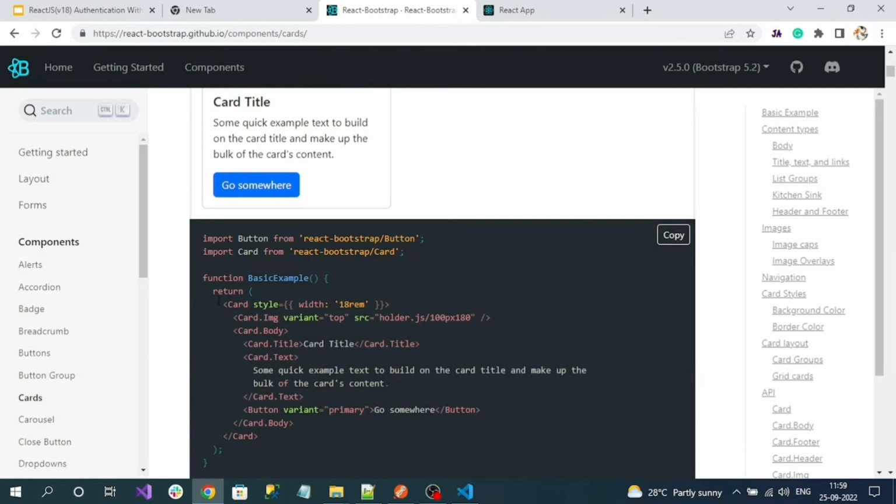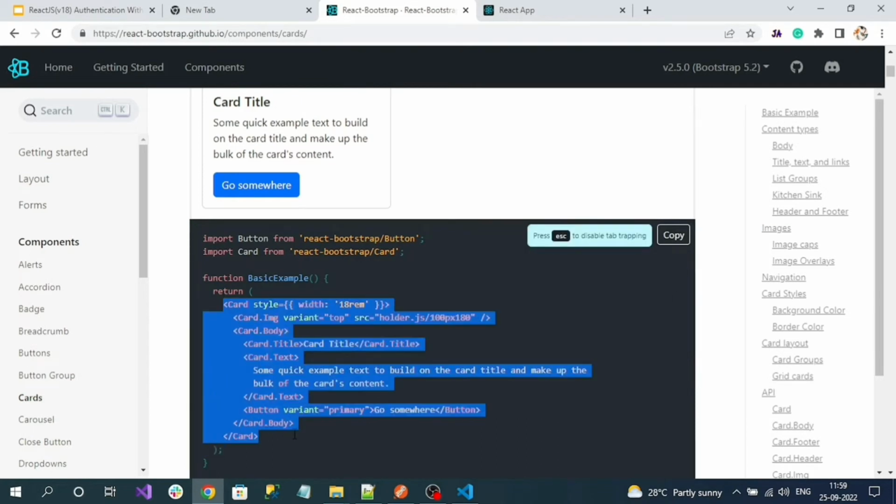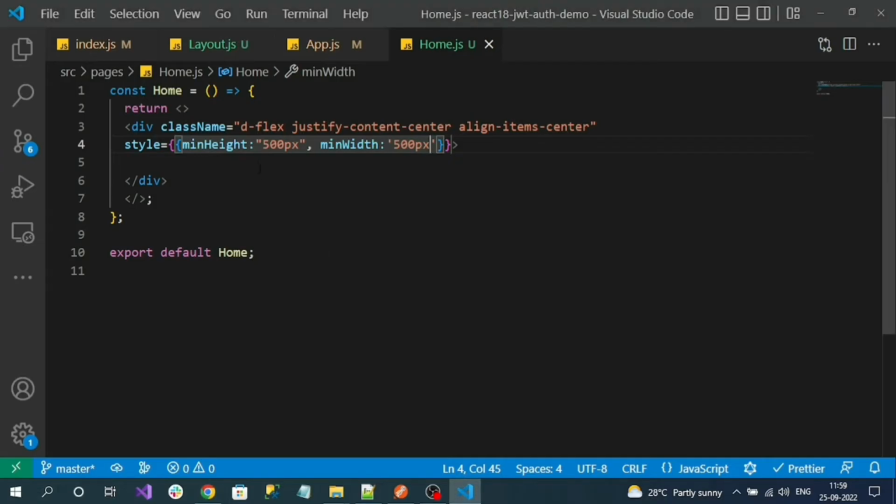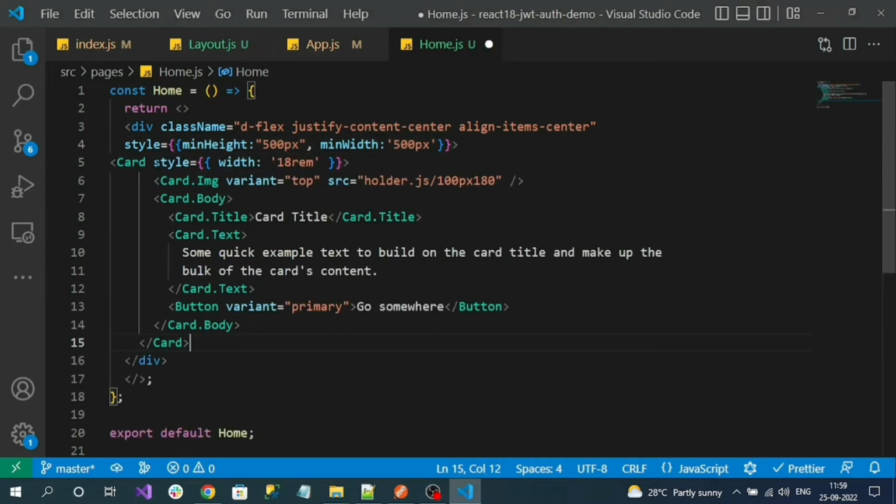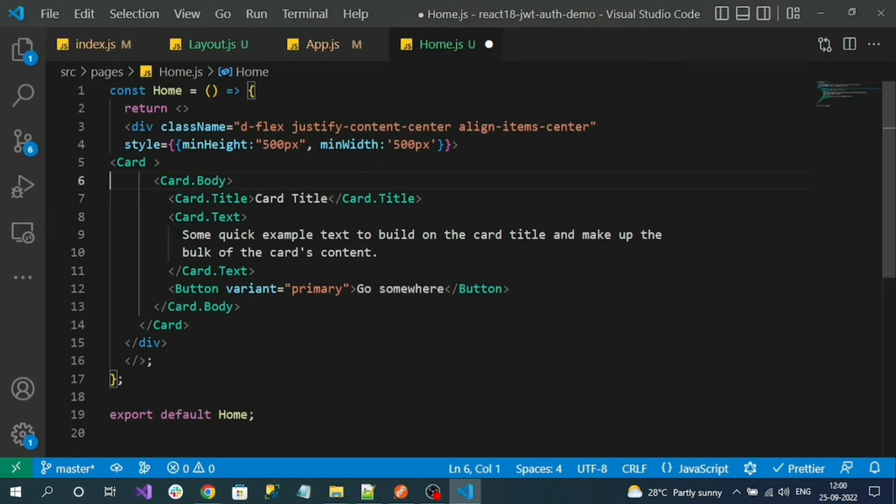Okay, copy this card, add it here. Let me remove this card size. I don't want this card image.